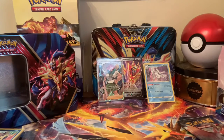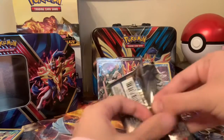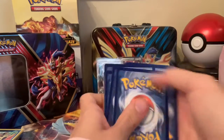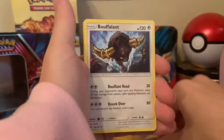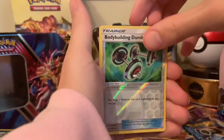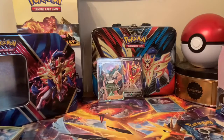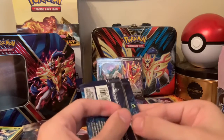Now let's get into Burning Shadows, where there is a Charizard available. We'll see if we get lucky — that's something people have hunted down for way too long. We have Steel Energy, Wick, Escape Rope, Bouffalant, Oranguru, Alolan Vulpix, Sneasel, Venipede, Body Building Dumbbells, and a Heracross Regular Rare. Nothing too crazy in that pack.